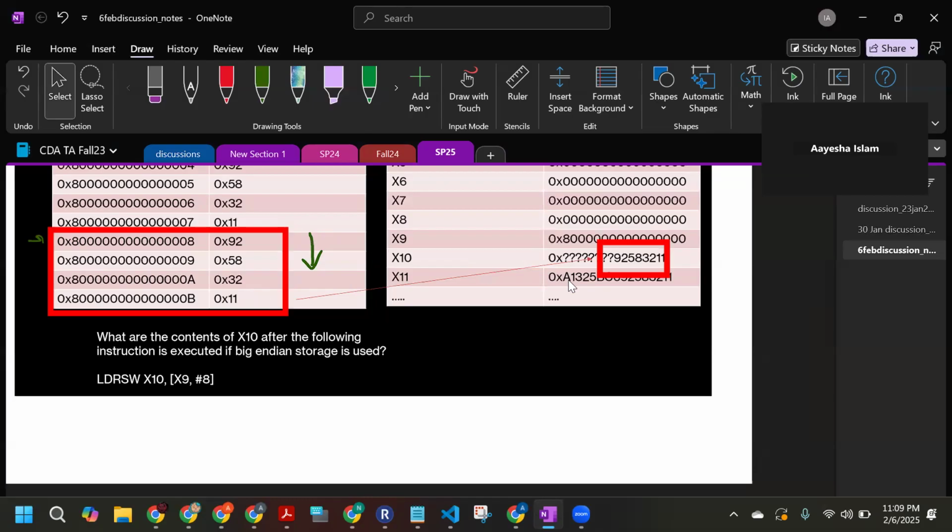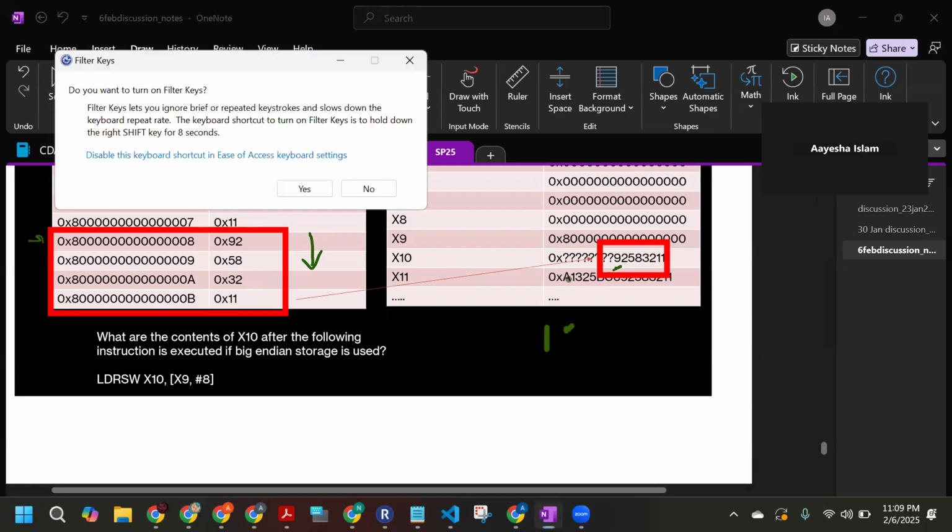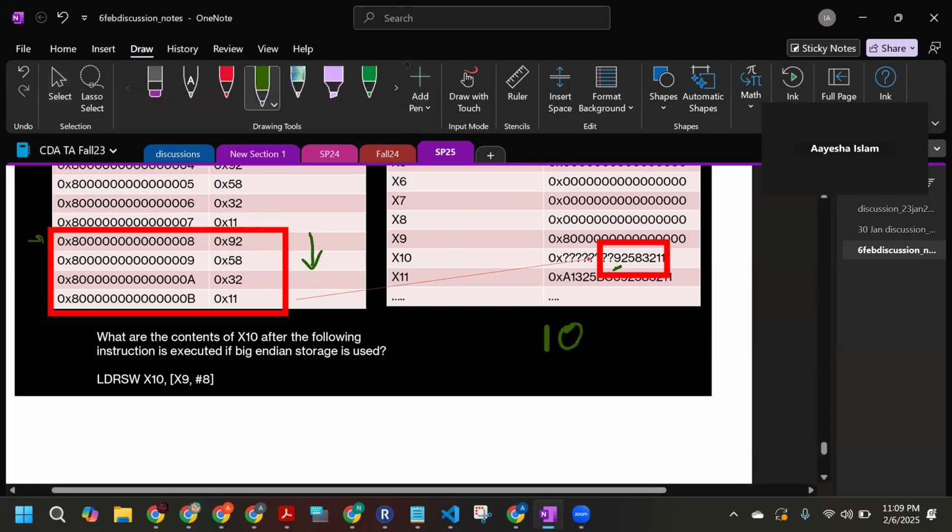So we do a process called sign extend. And to do that, you basically consider the most significant bit over here. So in this case, this is 9. There can be other cases where it's not 9, like it could be 3 or something, but this is 9. So for 9, you represent it like this.